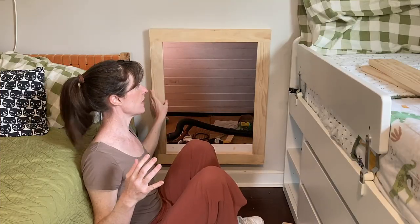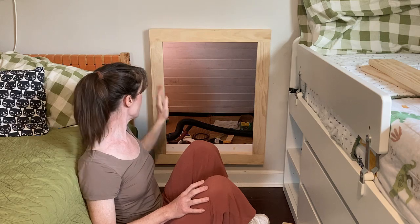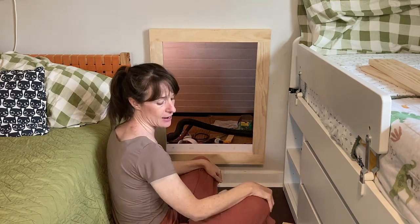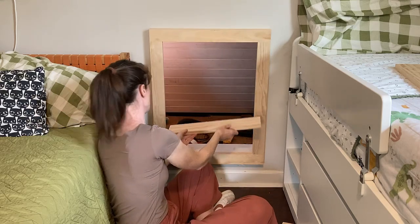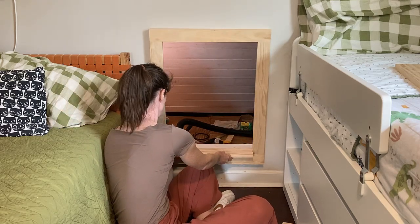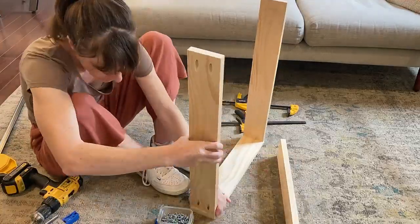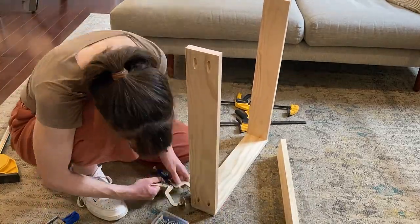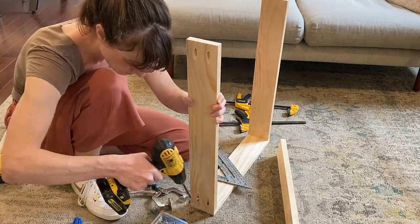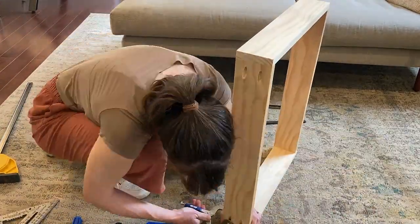Essentially what I've done so far is I have turned this opening into a faced frame cabinet. My next step, I am going to build in a very shallow but recessed shelf. And I'm back to pocket holes. The nice thing about putting the pocket holes on the outside is that they won't really show except when the door is open. And I'm not really worried about that. Now, like I said before, it's pretty hard to mess up pocket holes. It's not impossible, but it's hard.